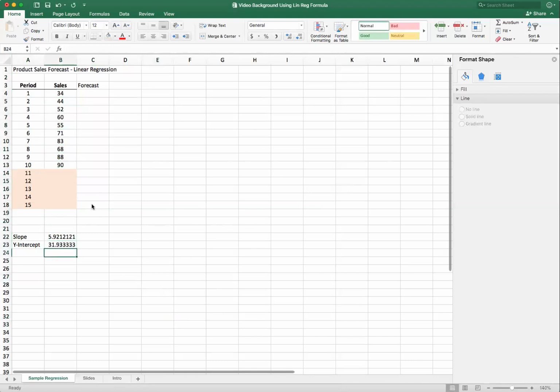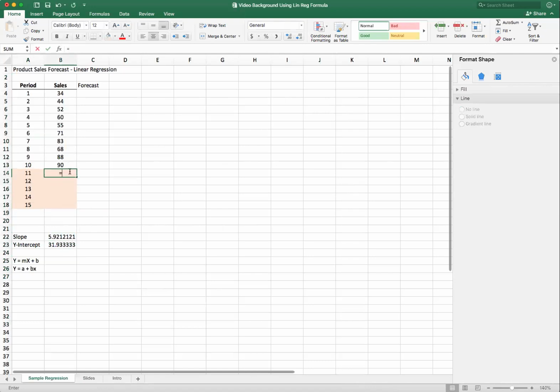these two numbers right here, because we know that y is equal to mx plus b, or you can state it as y equals a plus bx. It doesn't matter which way you put this. It's the same thing. It's the same formula, okay? To solve it, again, I'm looking to find out my y value. And when I graphed it, these would be my y values, right? Your time is typically your x value, your consistent one. So every time we go over an x, we're going to add 5.92.